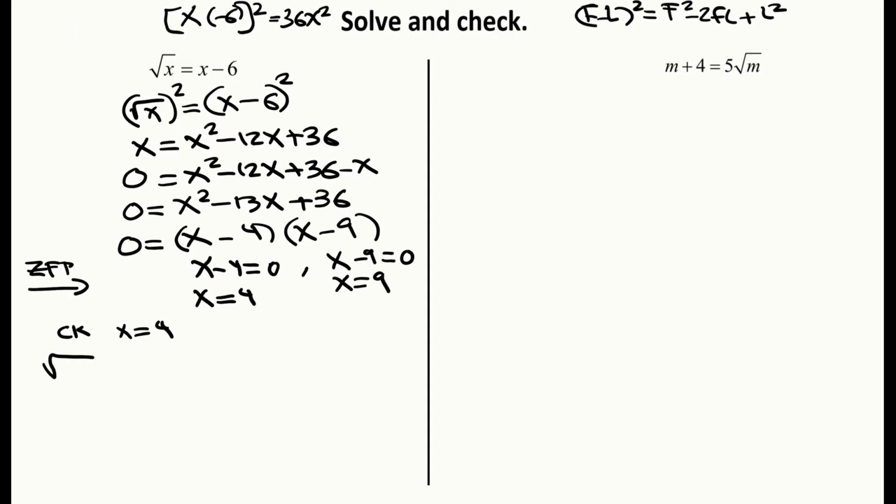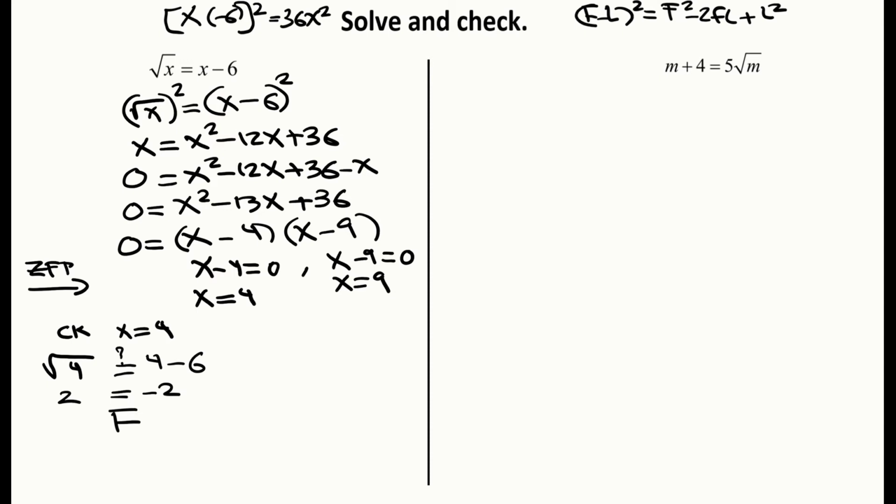So we're going to plug in 4, so we get square root of 4, and we're trying to see if that's equal to 4 minus 6. Now we know that the square root of 4 is 2, and on this side we have negative 2, and of course that's a contradiction. So therefore this one did not work. So if we want to be a little bit more technical, we replace the sad face with false, because that turned out not to become true.